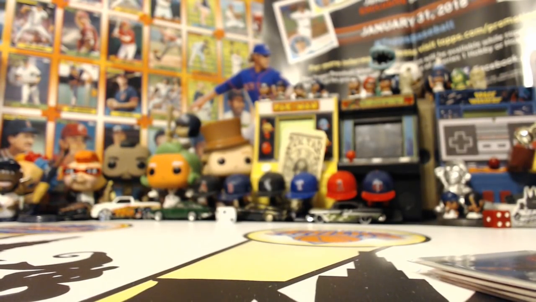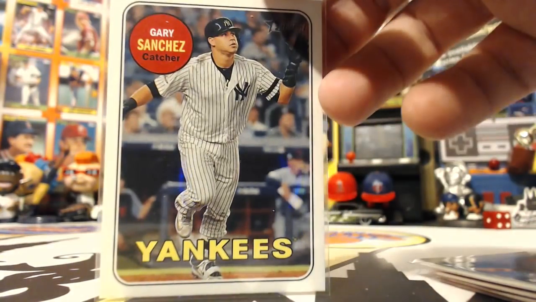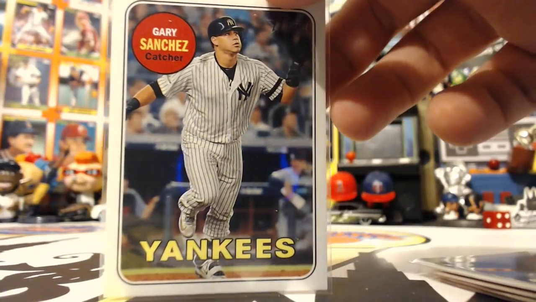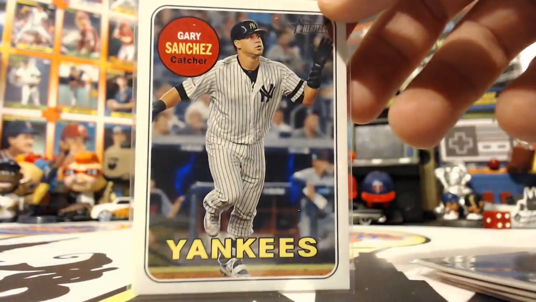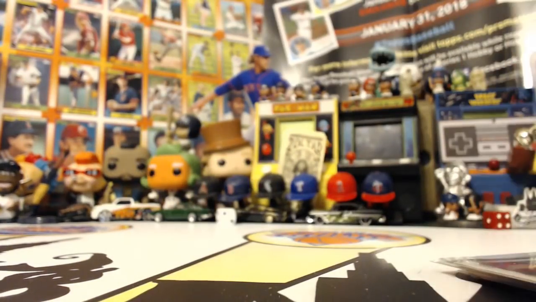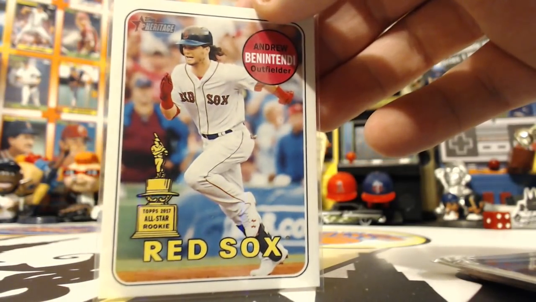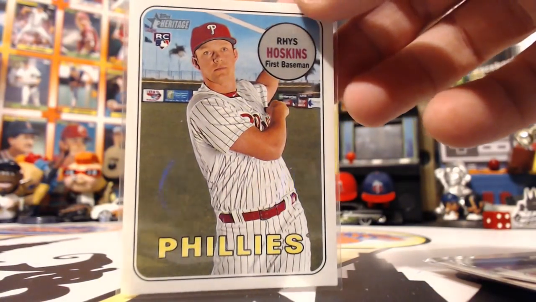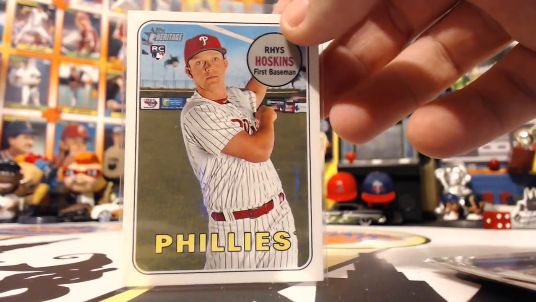All right, action cards, action short prints, or rookie short prints. We got Gary Sanchez for the Yankees. These are one in every 35 packs, a different photo. Instead of a portrait, it's them actually in a game. They have some pretty good value. Andrew Benintendi for the Red Sox, that's a nice one. Rhys Hoskins, that's the solo rookie card for him for the Phillies. That's a nice SP rookie card, one of the best rookie cards you could get right there.